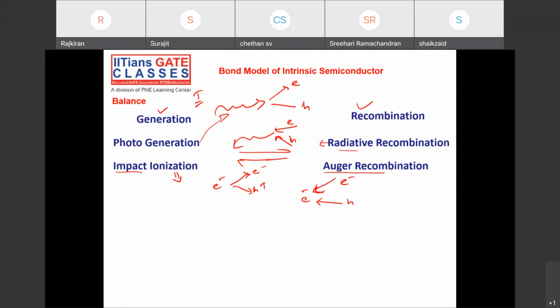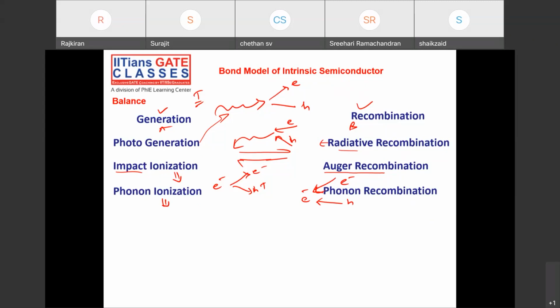In the exam they will ask you A and B statements, and then you have to combine them, like they will give you four statements and you have to choose which one is correct. There is another thing called phonon. Phonon means the vibrating atom. If the electron-hole pair is generated because of a vibrating atom, that is called phonon ionization.